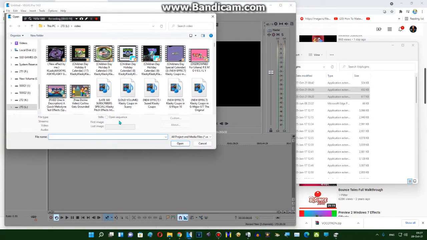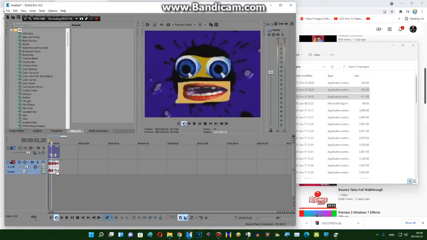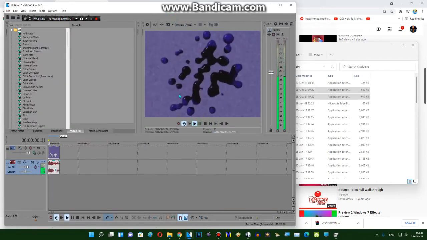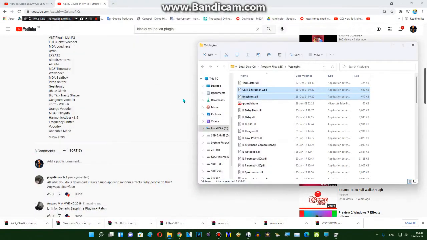Okay. Go to and crash the Super Robot logo. Then, voila. Now, we should test the mount. We're not done yet. We still don't have enough time.